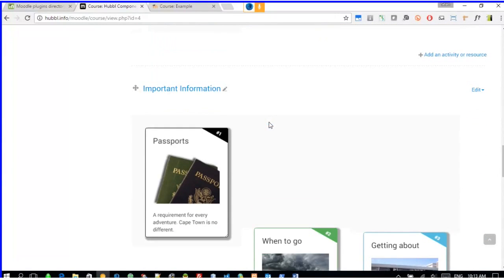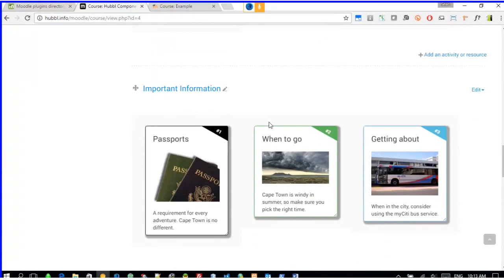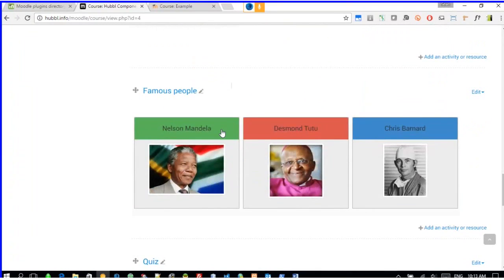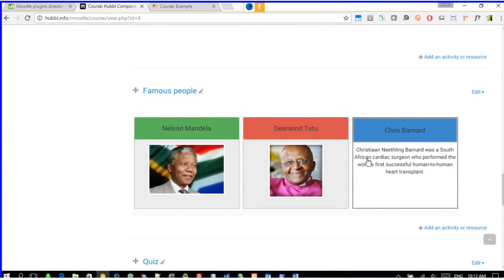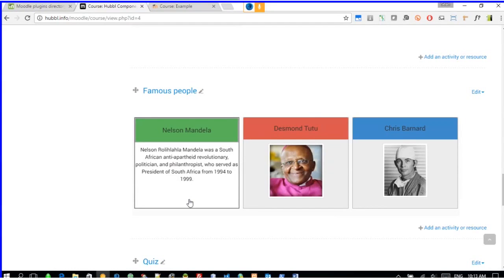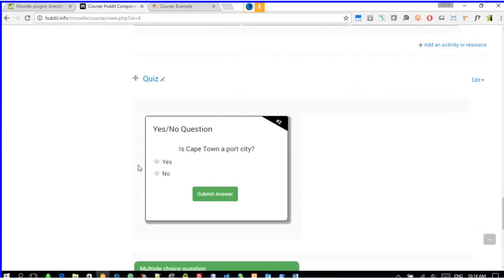But what we also have is the ability to add some animation, and we can sequence the animation, so we can have a start time and a delay, which really sets at which point that animation will play. We can also add some flip cards, which would allow us to just add some content to the screen and get the user to, and this could even be in the form of a question and answer, where we could have a question on the front screen, for example, who was Nelson Mandela, and we could pop it over and we could read some details.